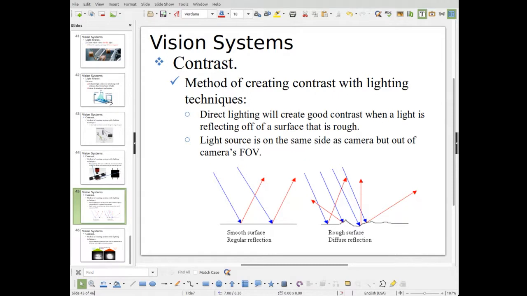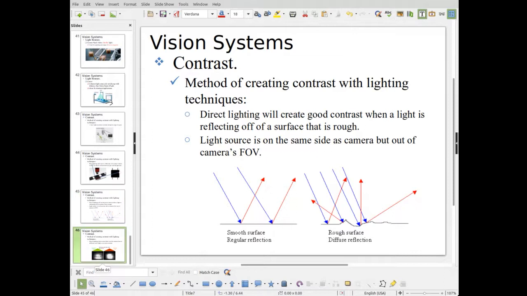So by changing that angle, instead of coming perfectly straight down, maybe we want to be at kind of that structured lighting, even with an ordinary light instead of a laser. If we're shooting it at an angle and it has a rough surface, we'll be able to detect that, because the light's going to be bouncing in all kinds of different directions, and we'll be able to see that. Or if it has a smooth surface, or maybe we're simply trying to tell whether it is smooth or rough, that would be sufficient.